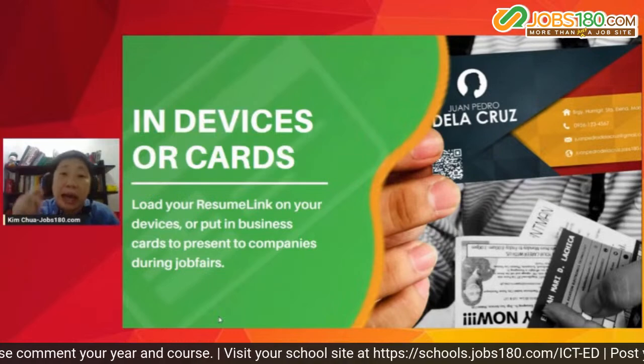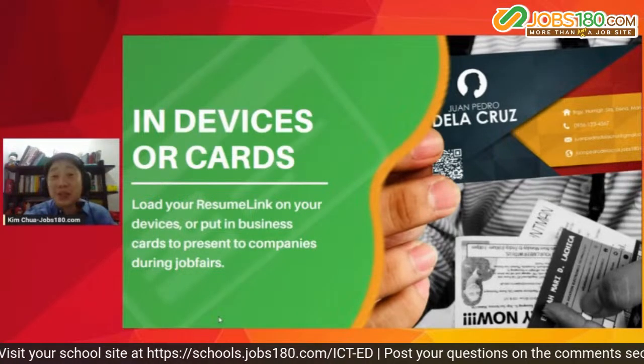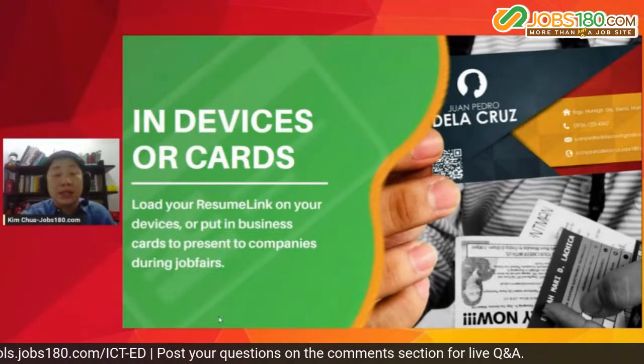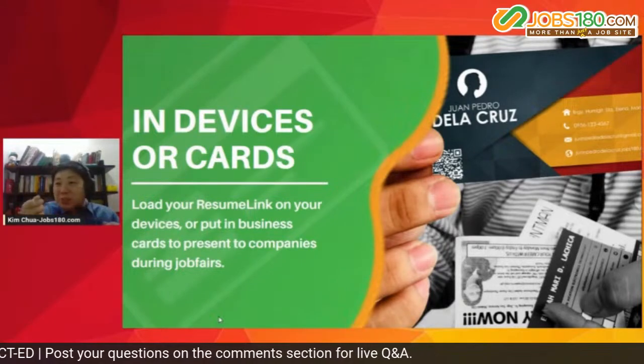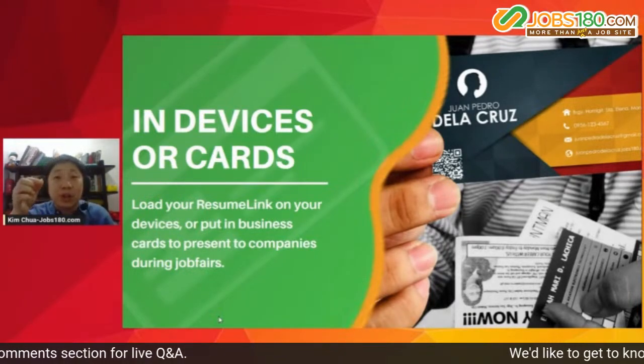All your information, alam na nung stranger. Tama? And you cannot deny it because you know what I'm saying is true. Diba? Hindi mo kilala pero alam niya yung details mo. Now, using your resume link card, same scenario. Nagbigay ka ng resume link card sa company, nilipad ng hangin ngayon. May na stranger na nakapulot, okay lang.